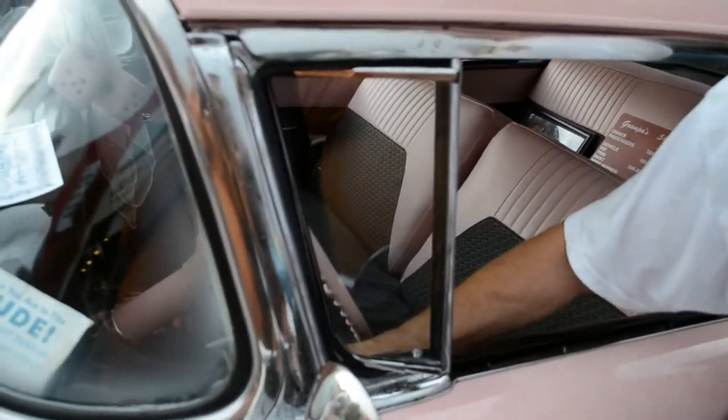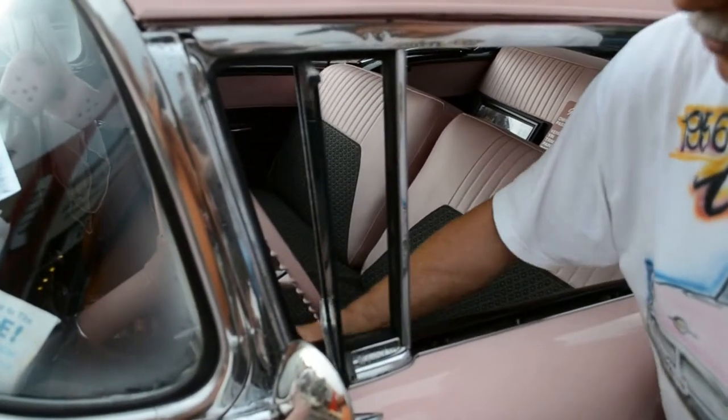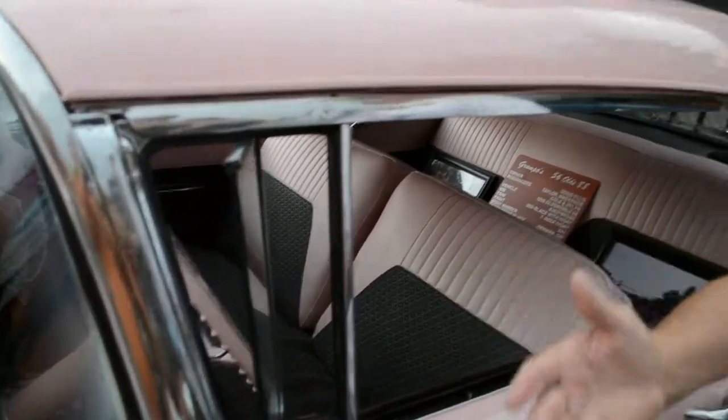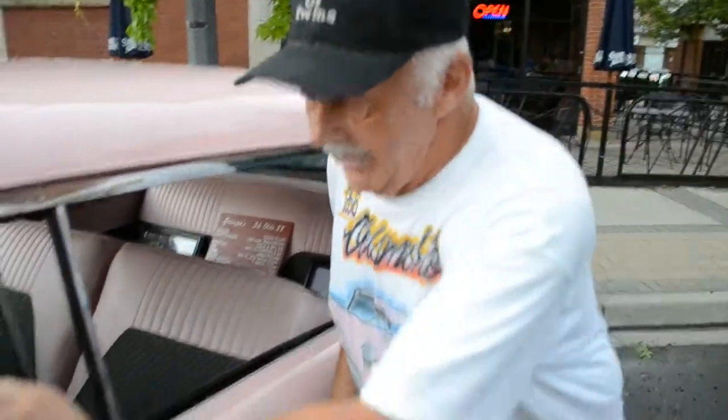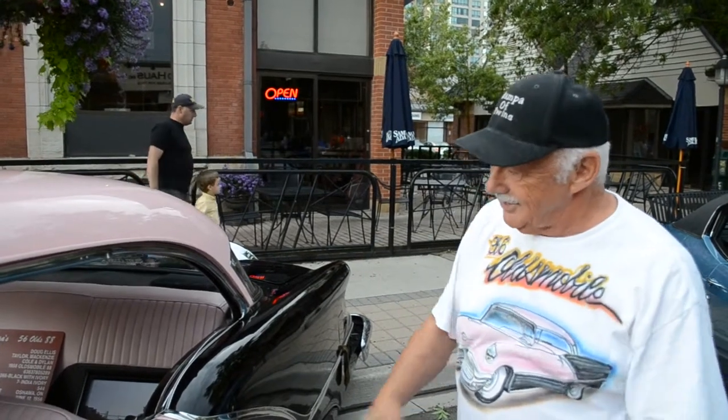If it was too hot, like we've had the last couple days, I go out for a drive in this car, I open the window like that, voila! That's German for what a beautiful idea. The wind hits this and cools you off. Right? That's smart. Just some of the features that you can't get on the cars today. They all work. That's amazing.